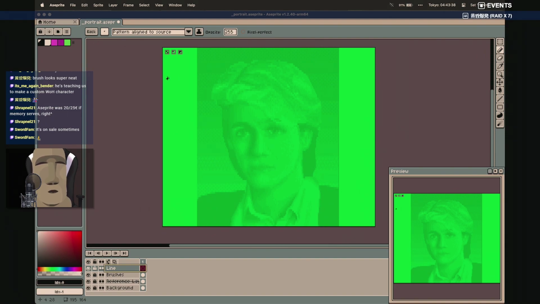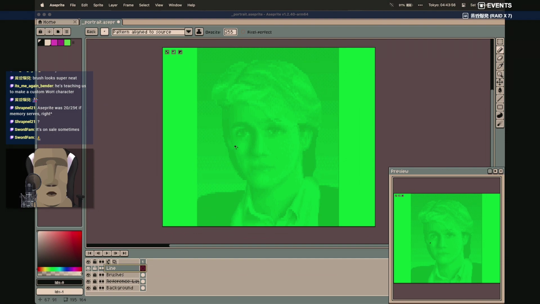Yeah, Aseprite is pretty cheap. It's usually on sale. I actually got mine recently for about, I think it's like 12, 13 pounds. So it's actually worth it. It is a pretty fun little application to use, especially if you want to learn line art and stuff like that, like pixel art.